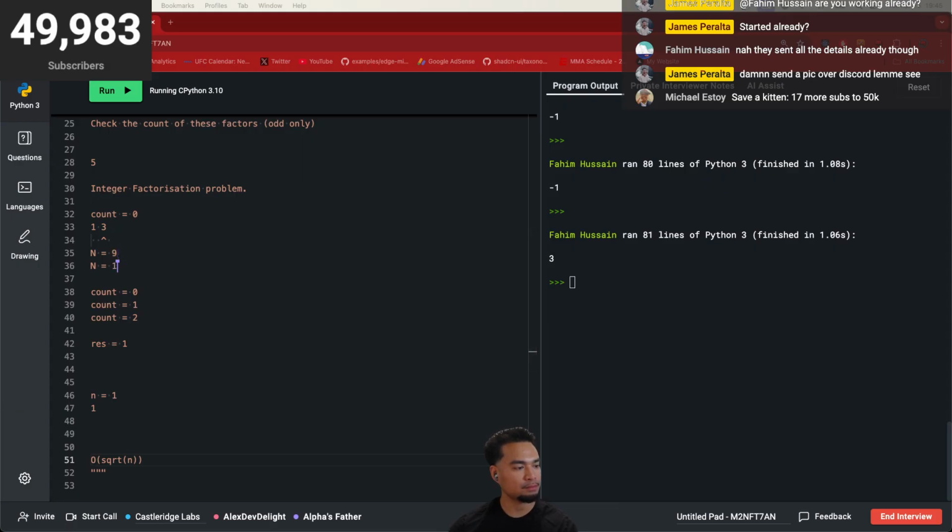Now n equals 1. So after I do that, I'll have count equal 2. And then I will do res equals 1 times count plus 1, and that will give me 3.